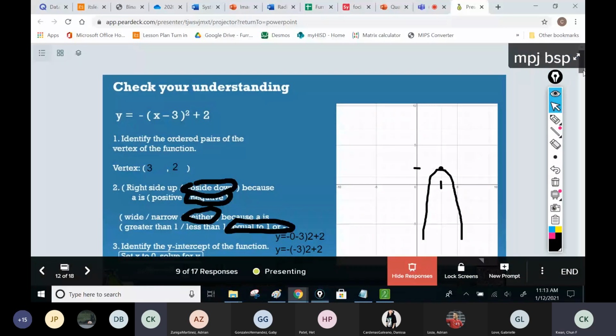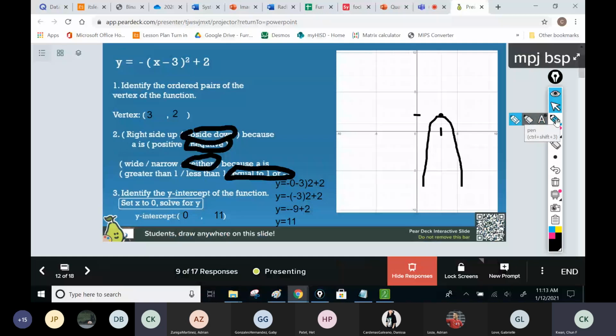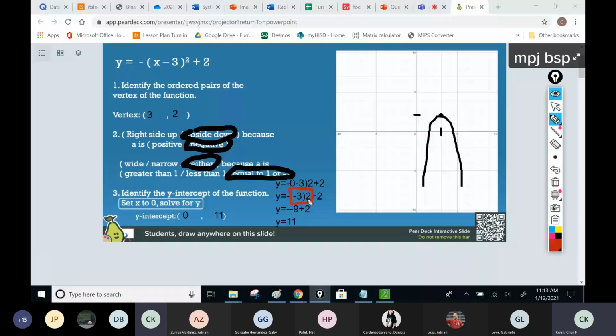So when you are doing this part right here, -3 squared, so -3, and the whole thing is being squared. That means the negative sign is also being squared. So you have -3 times -3, which will get you a positive 9. So instead of having a negative right here, you will have a positive 9.